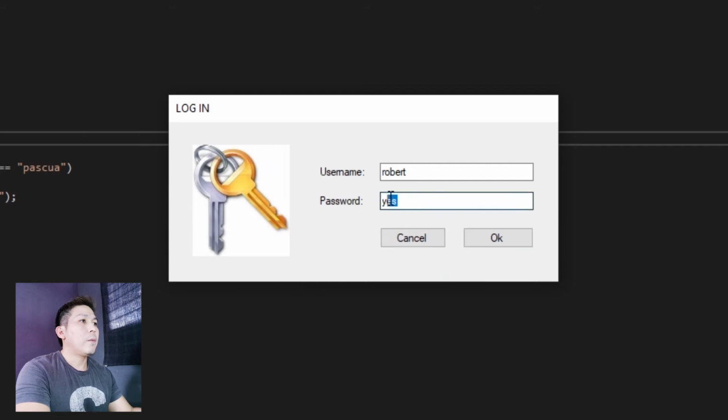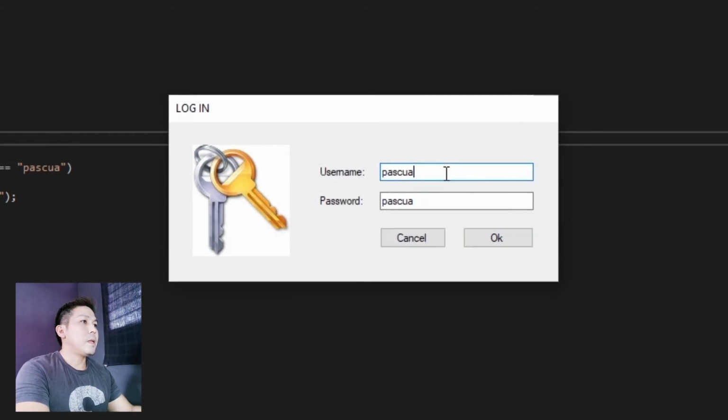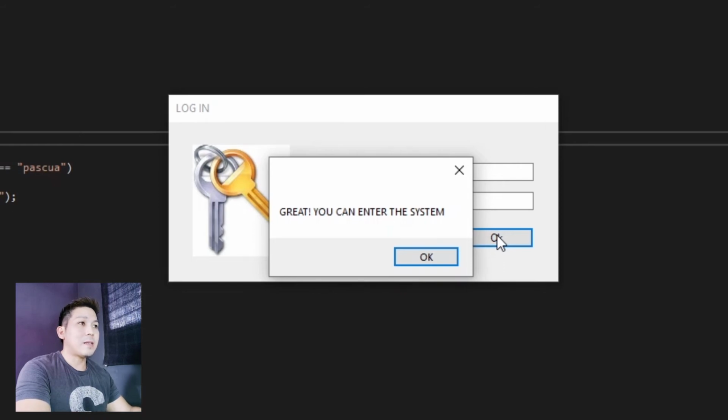What if I will type in the wrong username, which is Pasqua, and then correct password, which is Pasqua, and I'm gonna click OK, and still I'm not in. Let's type in now the correct username and password, which is Robert Pasqua. I'm gonna click OK, and it says great, you can enter the system.